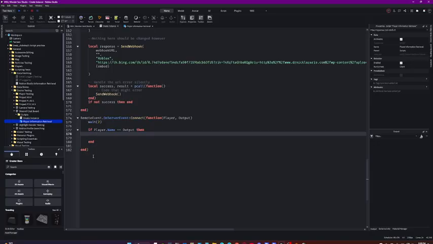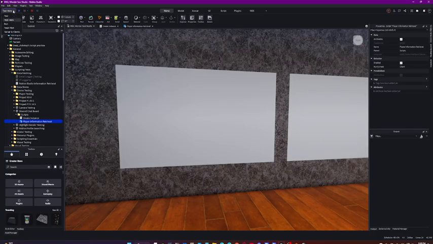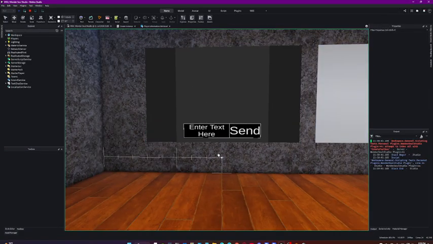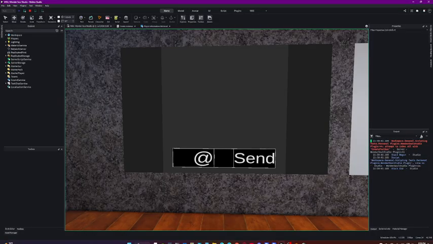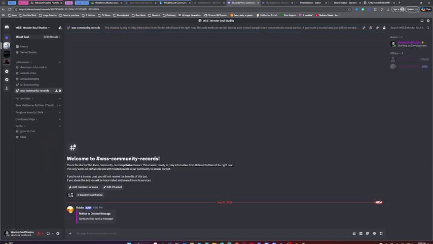The whole purpose of this little connector thing that I'm working on right here is to allow people between the Roblox community and the Discord community to talk to each other and me. If you send a message from here, it will probably ping everybody. So you know what? Hold on. Just to test. I want to know. Like, hold on. At everyone. Okay, it doesn't print out the message.